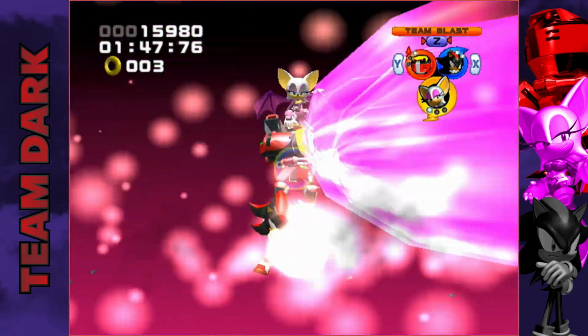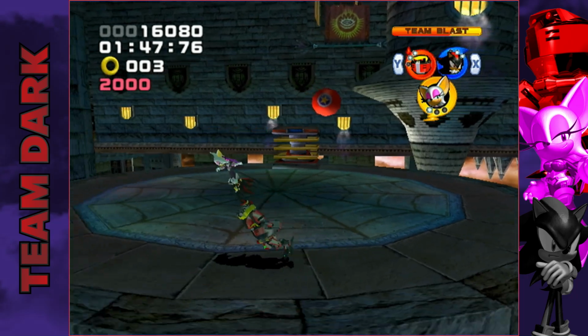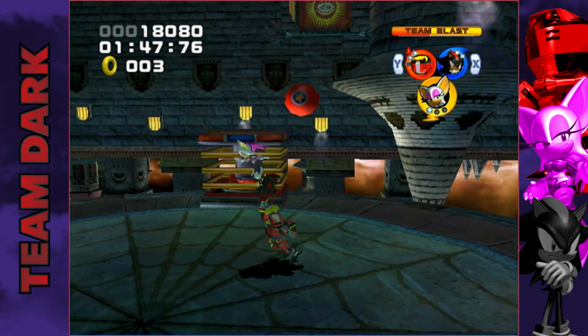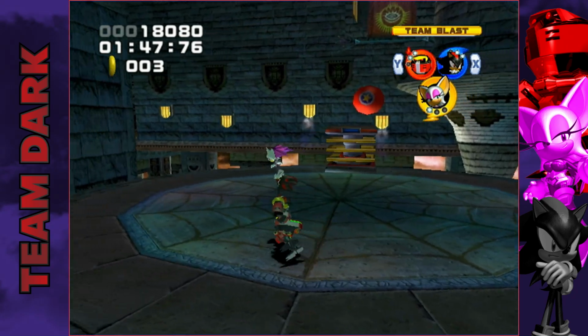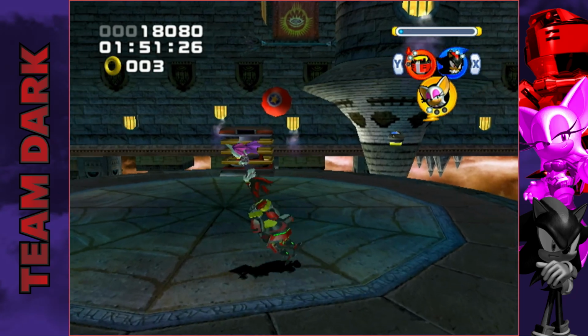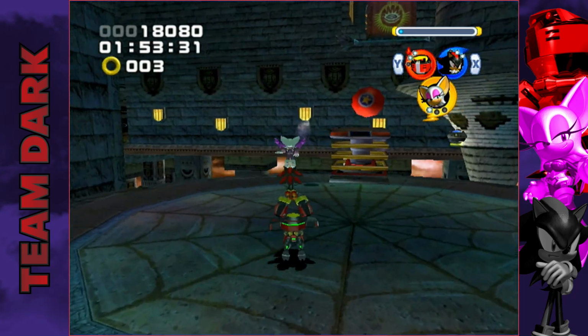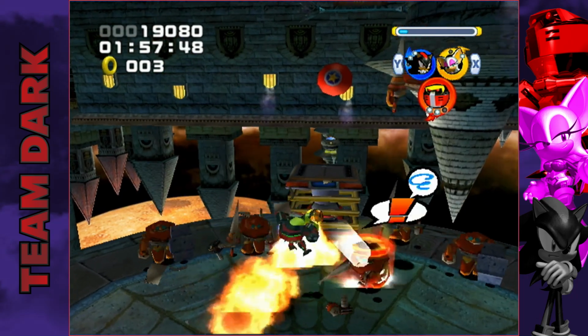We can, of course, use our Team Blast in order to knock out a bunch of enemies at once. But then with Team Dark, we have the problem of the fact that they stop time, and it, by extension, causes the boss fight to stop. The next wave of enemies will not appear until time resumes. So it definitely has its share of problems with that.